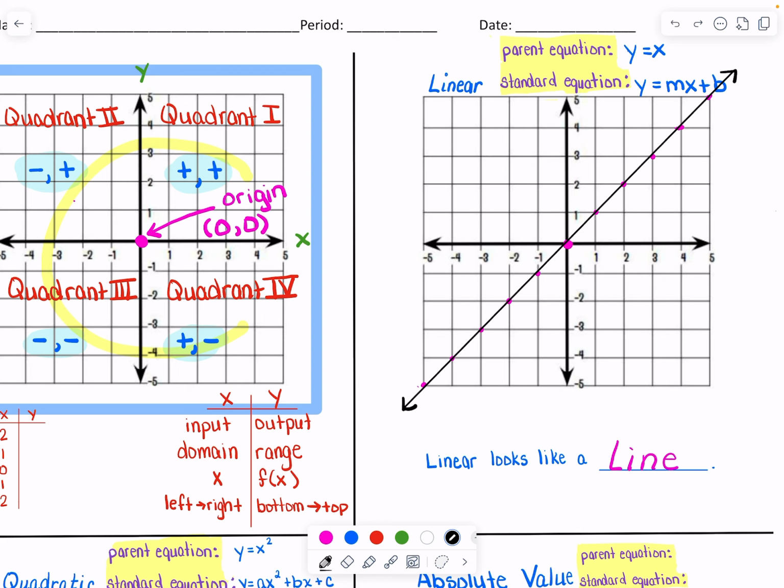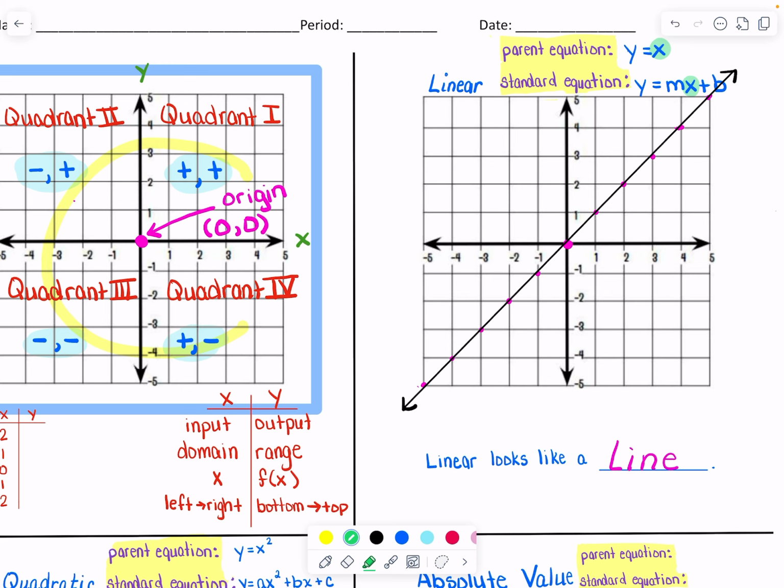So why are these equations important? How do I know by looking at the equation that I'm going to be drawing a linear graph? Well, anytime you're looking at either of these equations, if you notice that it has an x and there's no exponent that you can see, there's actually an exponent of 1. We just don't write the exponent of 1. So y equals x draws a straight line.